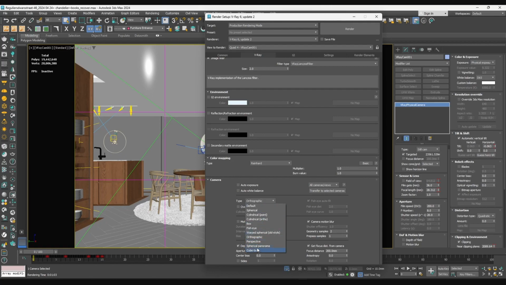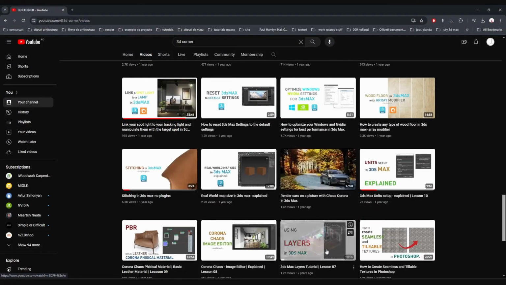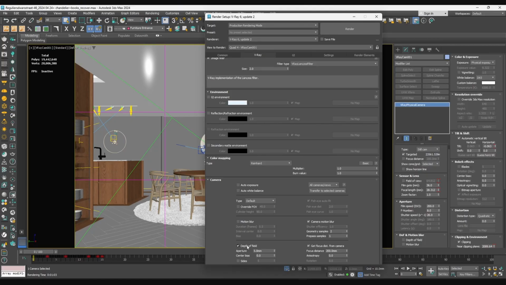Also spherical, how to create spherical images in Vray, and also how to create cube images. I'm gonna make a tutorial in the future about how to create VR images that you can use in your VR. Then we have the motion blur. I also made a video about this in the past. It was made with Corona, about how to create motion blur for the wheels of your car. You can see it here. I don't know if you can see this image, but here you can see the motion blur on the wheels of the car. And the last thing is the depth of field.